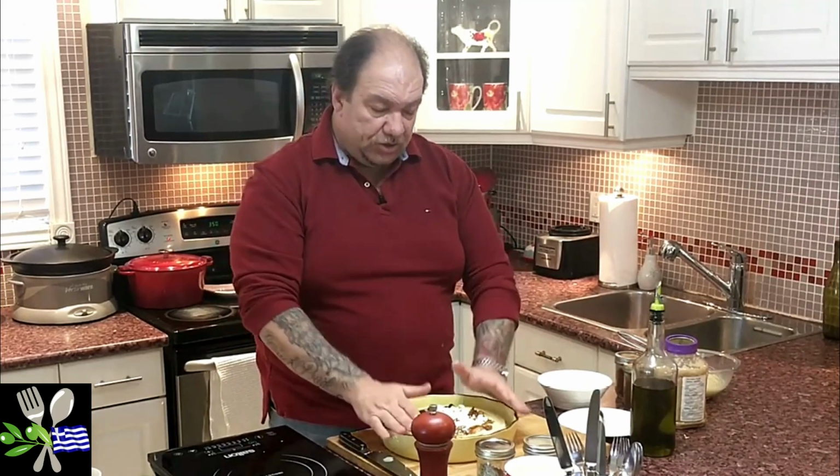This is ready to go now into a 350-degree oven for about 30 to 40 minutes, depending on your oven. You have to let this firm up, and once you start seeing it brown on top, then you know it's ready to come out. Once it comes out, let it sit for about 20 to 30 minutes. You will thank me, because then it'll tighten up and it'll not become as runny.